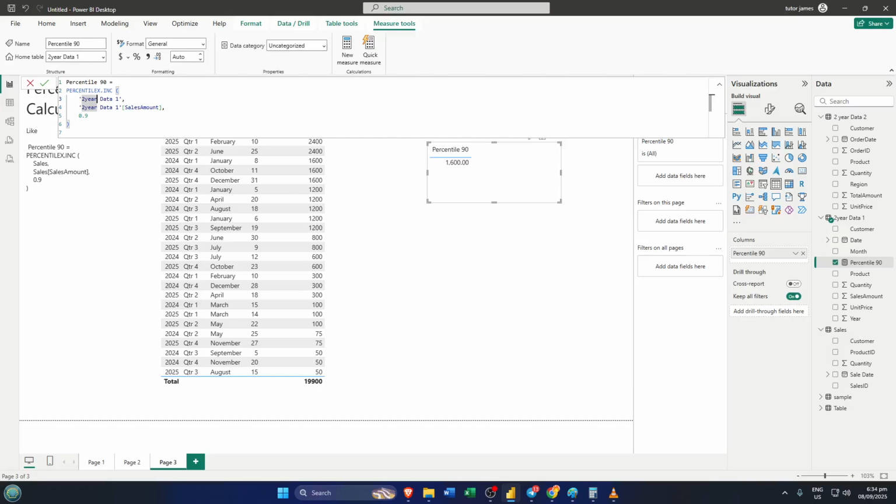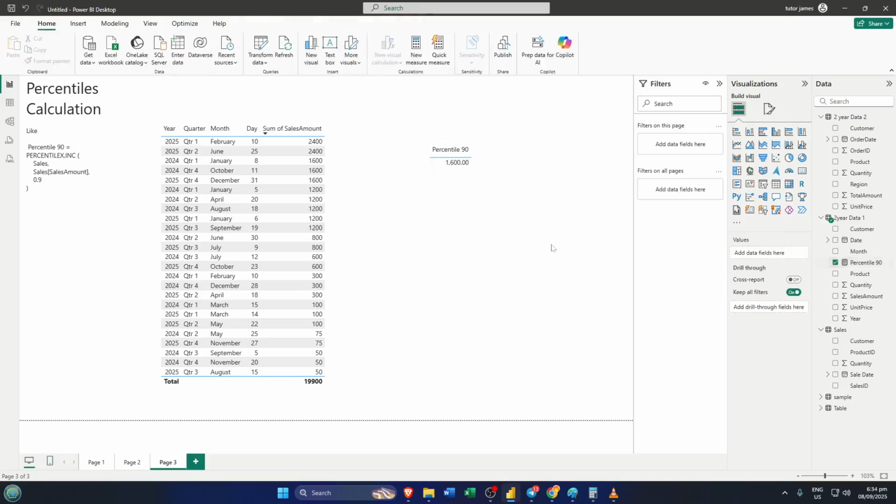Percentile75 = PERCENTILE.INC(SalesTable[SalesAmount], 0.75). Of course, you can tweak the column name and the percentile value as needed. If you're familiar with DAX or want to tailor it for your scenario, you can also type the formula out manually. Don't worry if you're new to this. As you type, Power BI's formula editor will suggest columns and functions, almost like autocorrect for your data work.